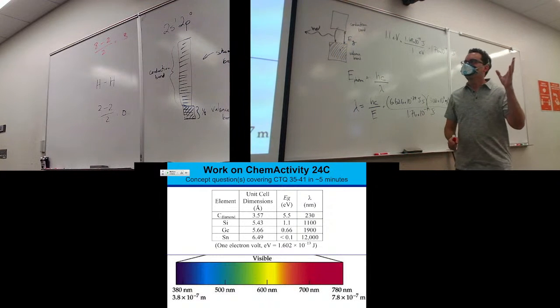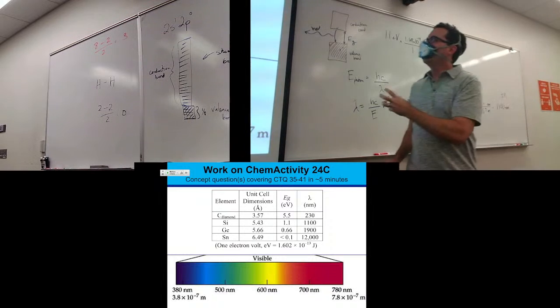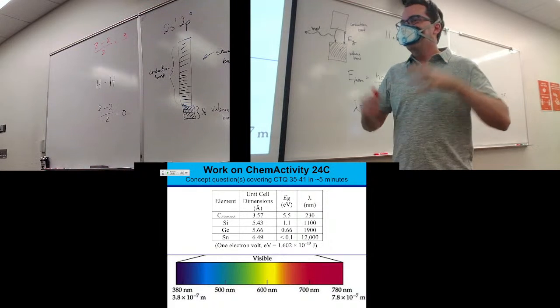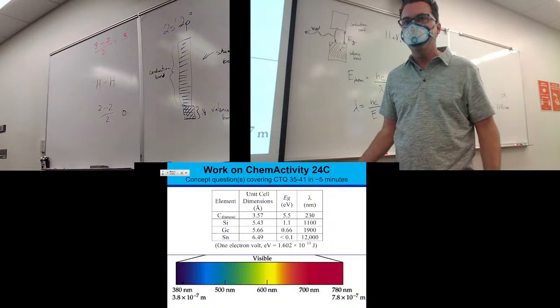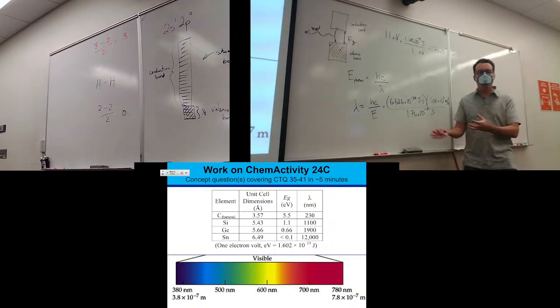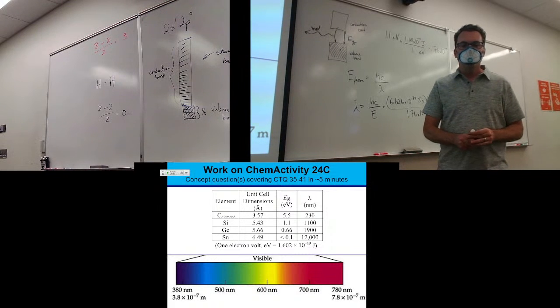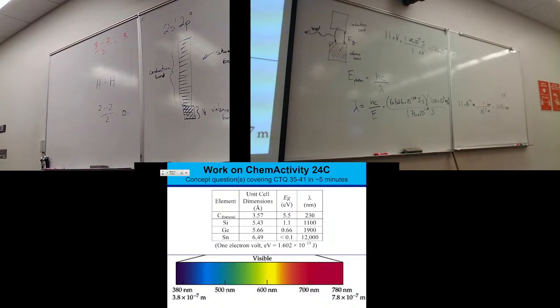I don't know the exact page, but it's somewhere in the middle of 24C. Start with question CTQ 35. And they're not hard questions. They're just questions that organize what you know already and make sense of some of the things we've learned and what band gap is and how it's related to all these other things we've already learned. So the visible region of the spectrum ranges from, is this where you want us to start? Yes, right there. So that's page 51. Thank you.